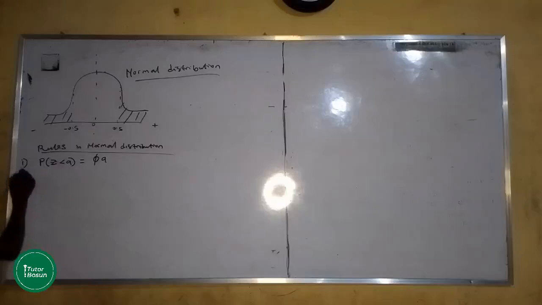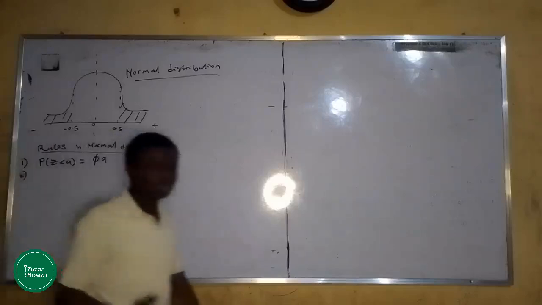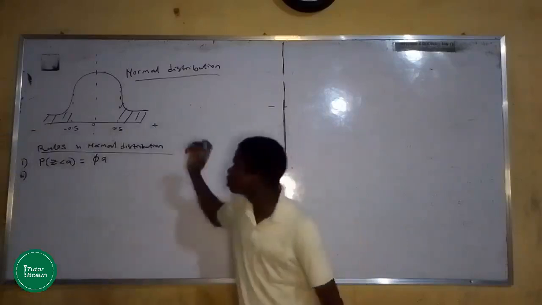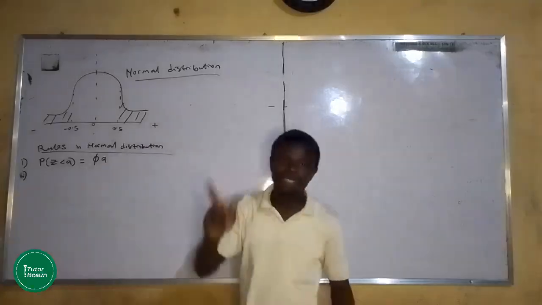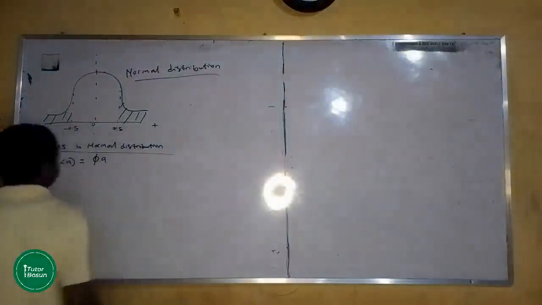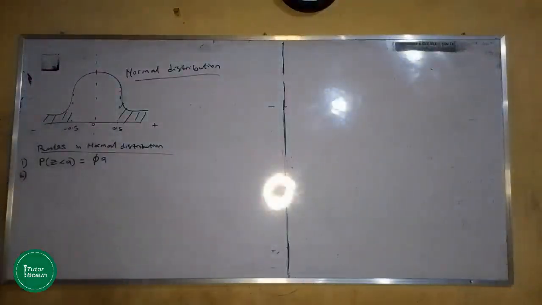I also want you to take note that this normal distribution table is also known as the Z table. The variable or the unknown which we use to denote the values we are going to calculate in the normal distribution table is denoted as z. Your a is just any value, any value you are given. That's why we just use a to represent an arbitrary value.